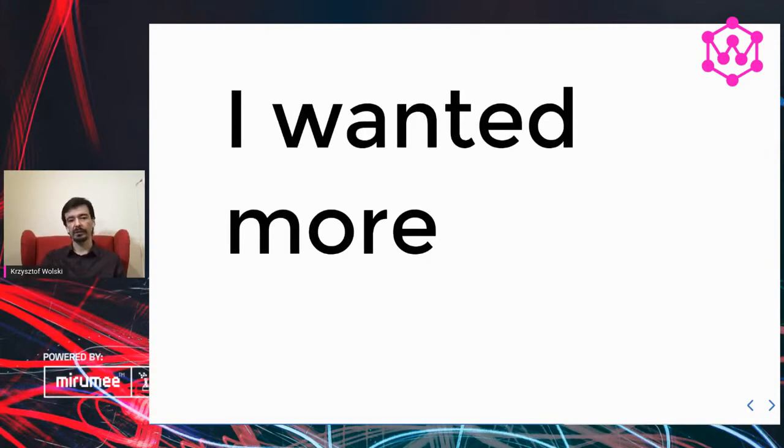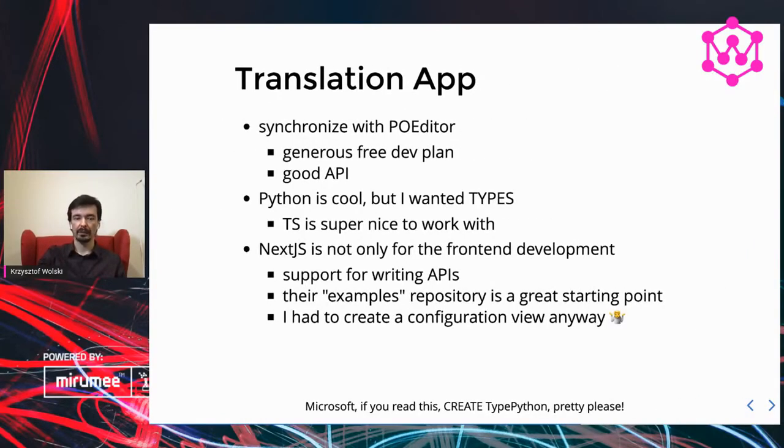And after this Algolia app, I wanted something more. I wanted to play around with new tools. So I decided to write a little application for translations. We have translation dashboard in our dashboard, but clients sometimes use external platforms like Transifex or POEditor, and I choose the POEditor because it has generous free dev plan and API looked good.